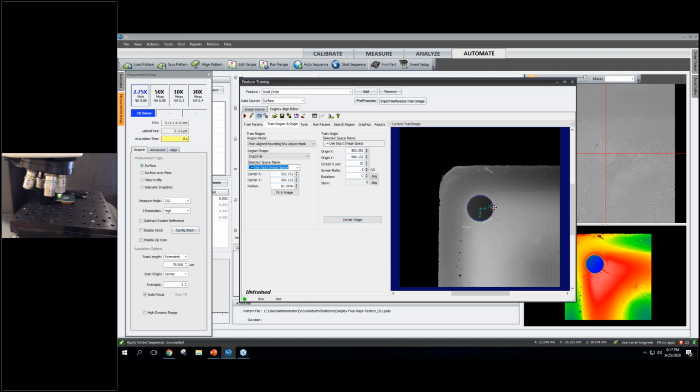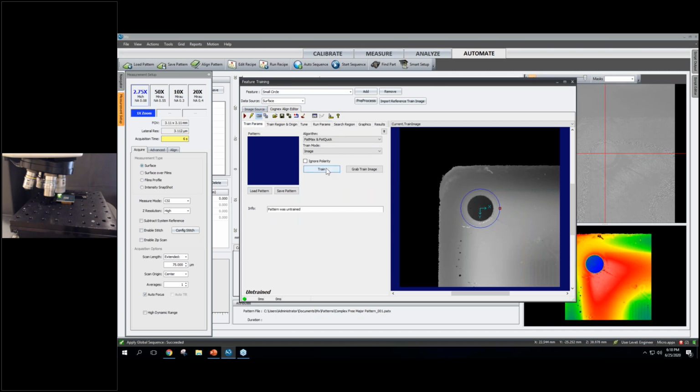And now for the purposes of training, we want this to not be the exact same size as the fiducial, but we want it to be a little bit bigger. So I'm just going to open it up. So then it has some of the empty space around it to make it easier for the training to work. So once we have that set up, we can go back to train parameters and click train. So now we can see this is what it's going to use to find the fiducial each time.